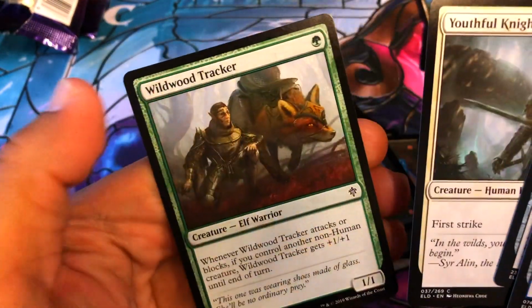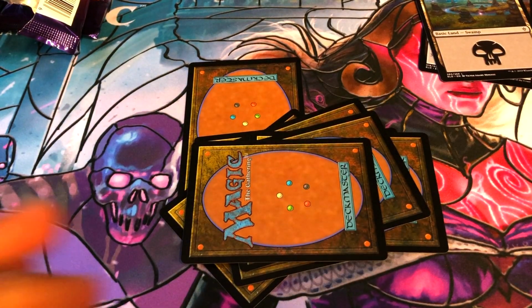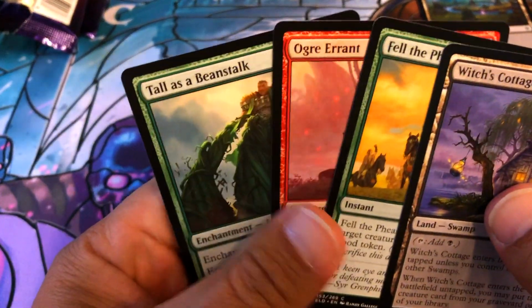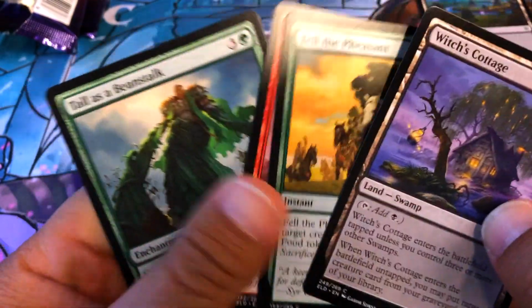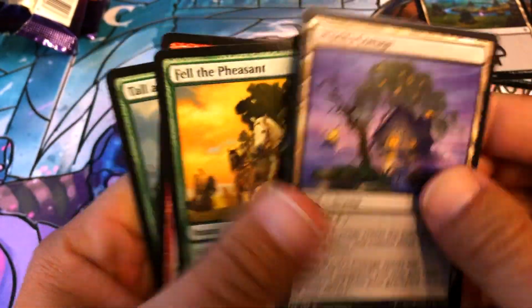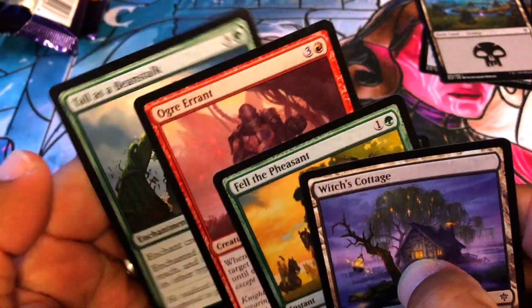So here, another pack with just nothing great. The Halberd's okay, but if I have to pay 5 for it, forget it. So I'll take the Witching Well. Another not great pack. We got 2 green cards, but one's a Cyborg card, and the other's an enchantment that I just do not like. So, like I said, don't know if I'm going black or not, but Witch's Cottage, it's fine.